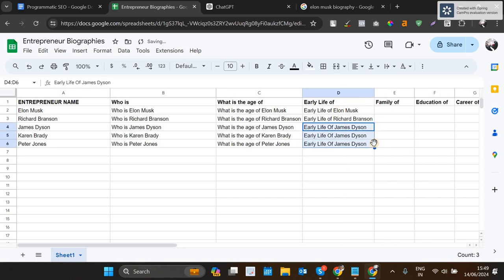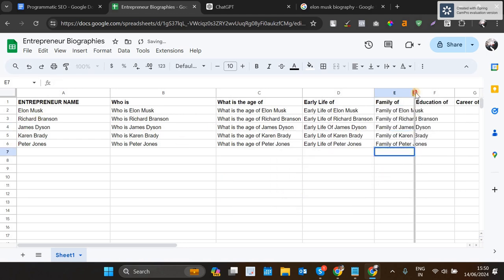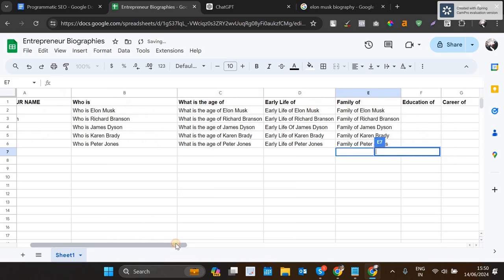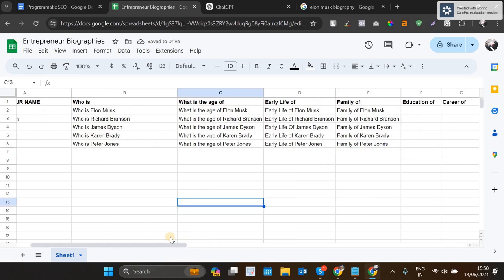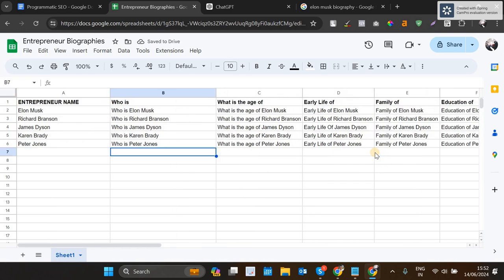Either you can use the formula or you can use the autofill option. You can see if you type in a similar pattern it will ask for the autofill suggestions as well. If you use this formula, you can concatenate without duplicating the other names as well. So similarly let's apply it for the other terms. I have just applied the formula for all the cells.